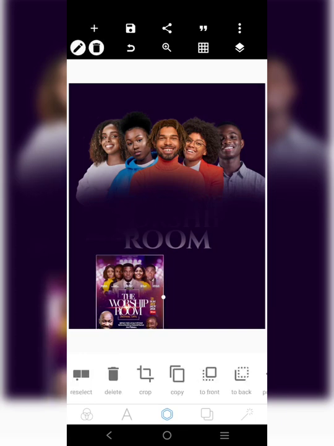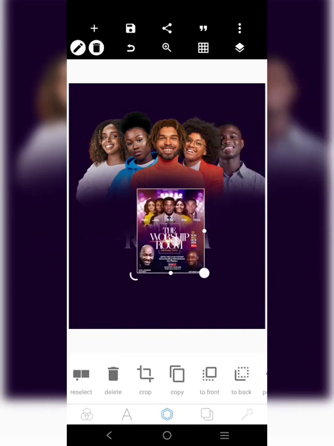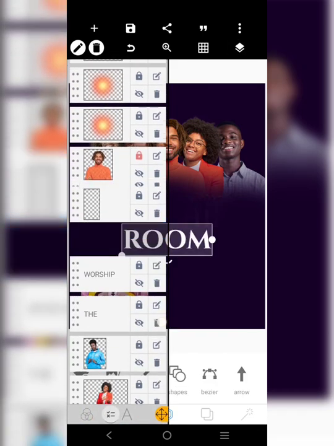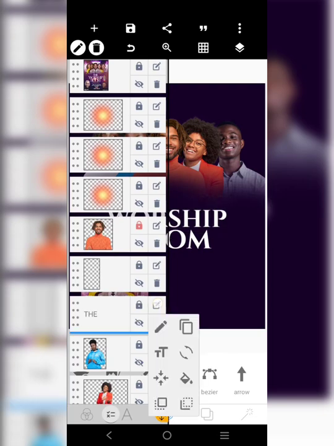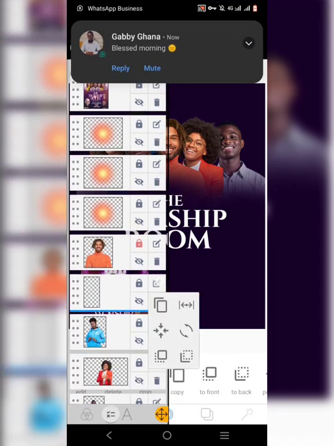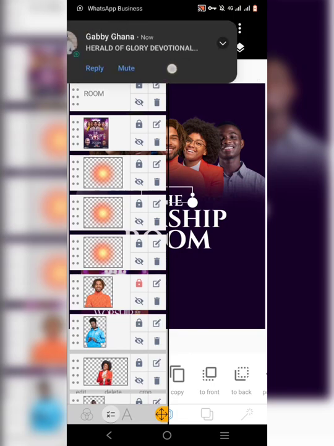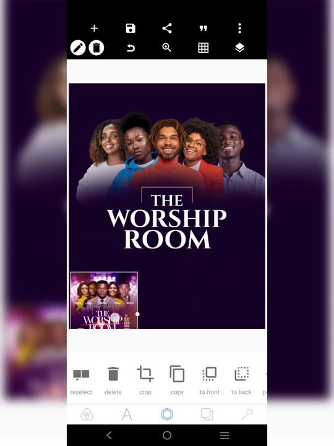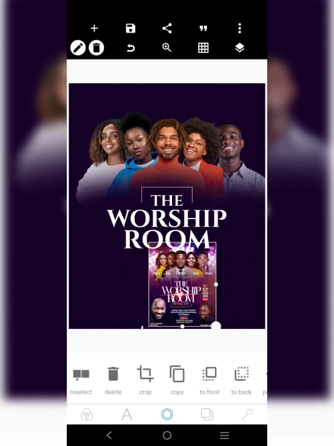So I can later bring these guys to the front and do what I want to do, but now we can bring in all these other guys to the front. Okay, what is this other one again? Right, this shape here. We can bring all these guys to the front now. So the next thing we want to do now that we've blended the images, we can go ahead and work on them one by one just to increase their contrast and all that, but that's not what we want to do here. We want to focus on speed.